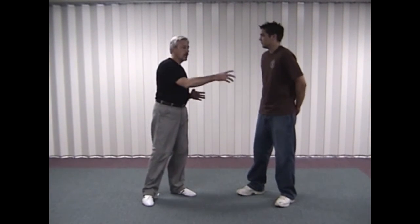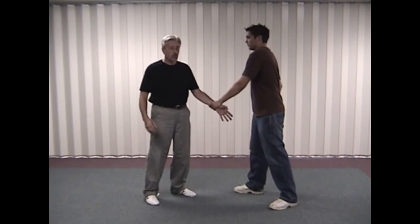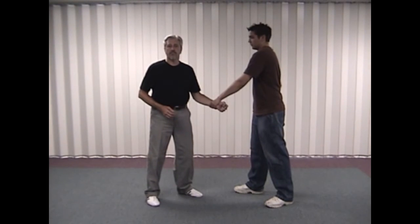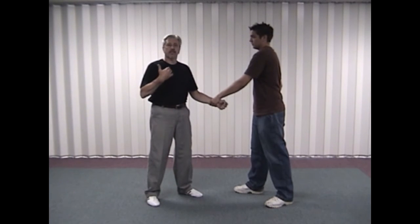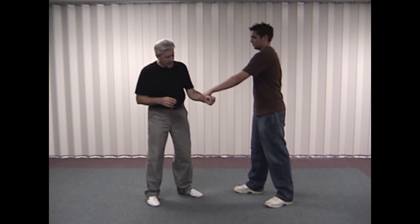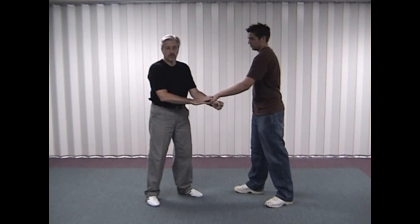The next defense we're going to work with is what we call a cross wrist grip. This is where Chris's left hand is going to come across and grab my left hand. So again, the first thing we're going to do is make that fist for the same reason we said before. Now, trying to use the exact technique that we used in the same side wrist release won't work very well, because if I start to pull back here, you'll notice I'm pulling against his entire hand. What I want to do is get against that thumb. That's again the weakest part of his grip.